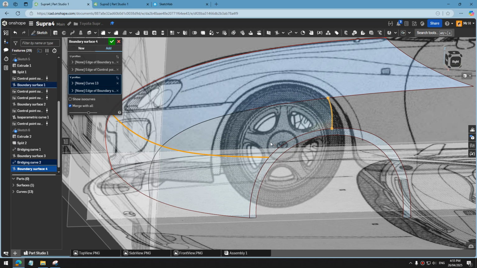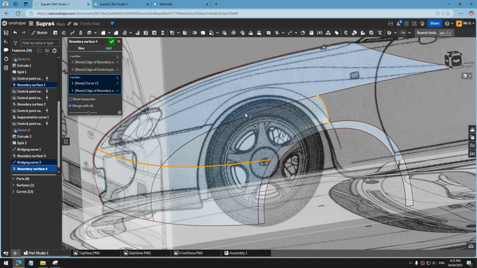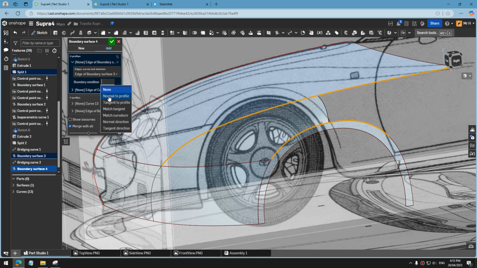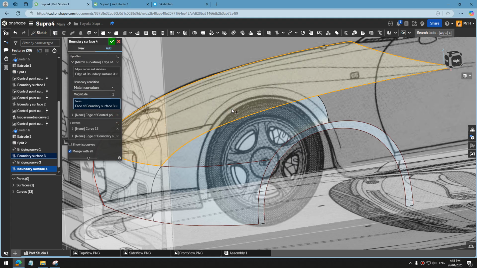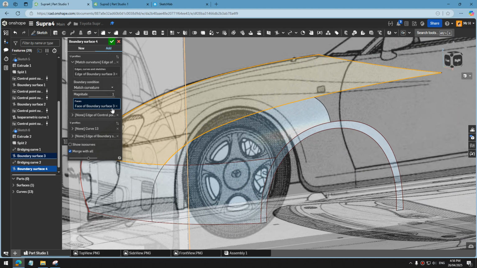Alright, some important things when you do surface. If the surface is connecting, we need to make sure it blends properly. So this surface, we need to set boundary surface to match curvature. Tangent sort of blends, matching curvature makes it blend more smoothly. And then we make sure we select the surface it's blending with.